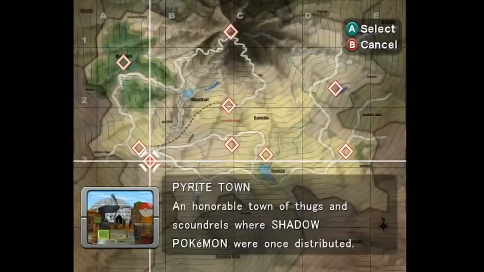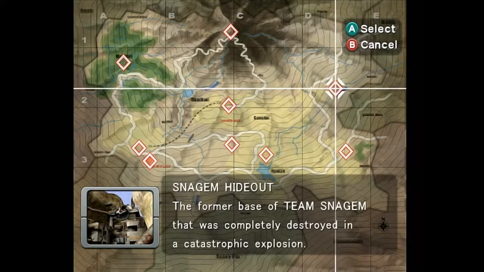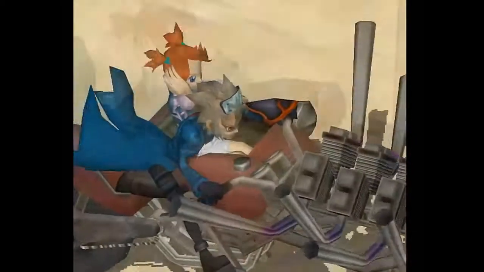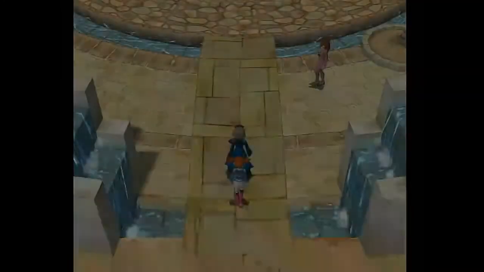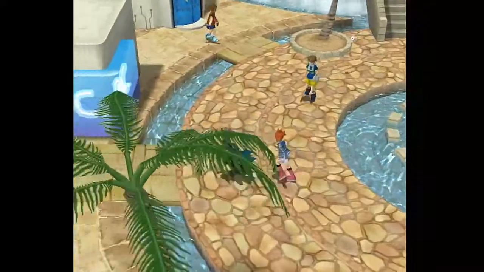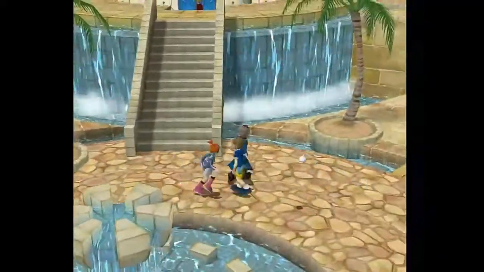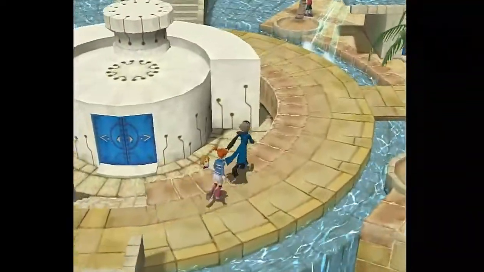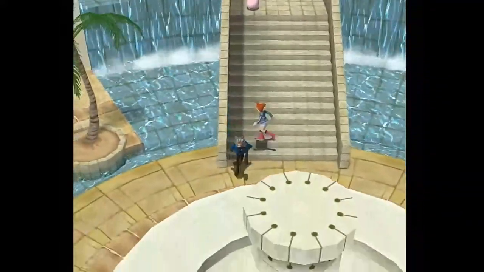So let's check out a different area, because you do get different stuff depending where you go. So, for comparison, let's look at a little bit of a nicer place in this world. Yep, here's Phoenix City. Kind of an interesting melody for this town. Very peaceful, of course. A lot of nice flowing water and stuff like that.